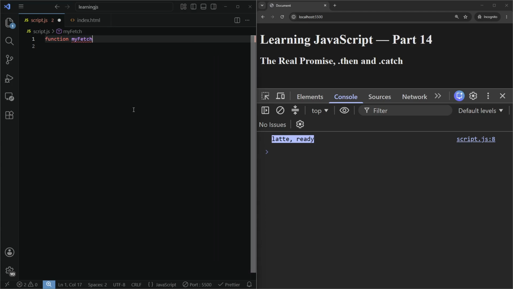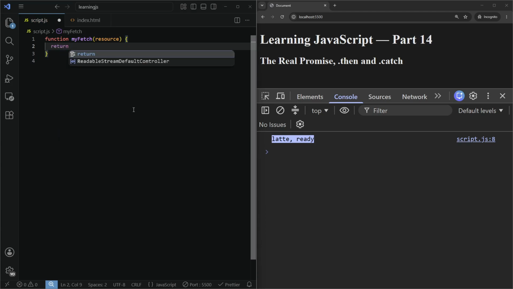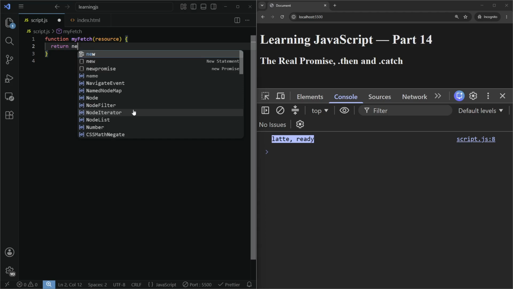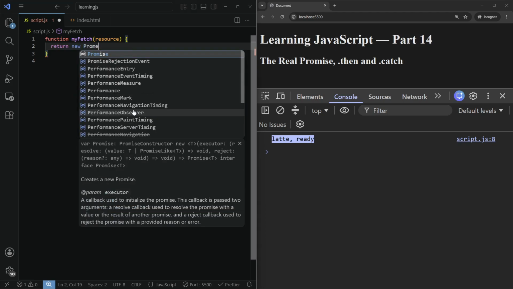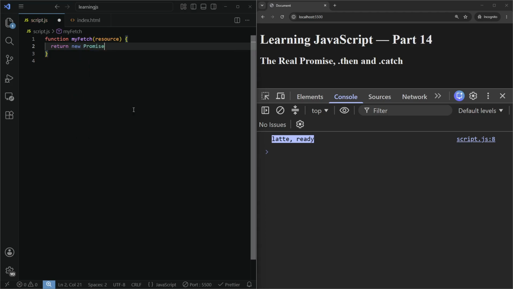myFetch, and then resource, we're going to name it resource. Now our fetch is going to return a promise object, like the real fetch.